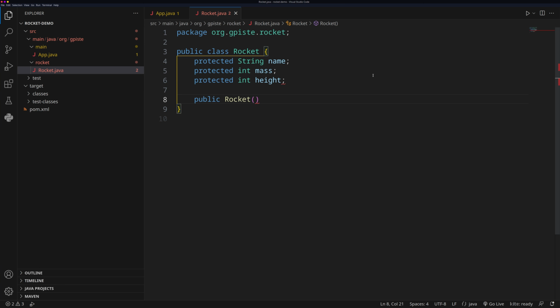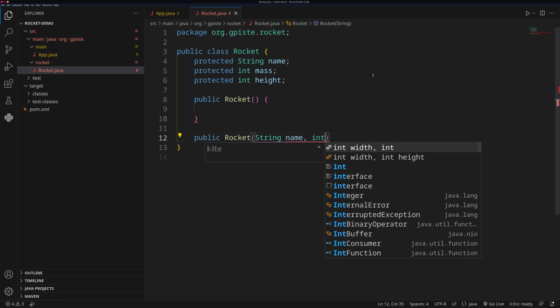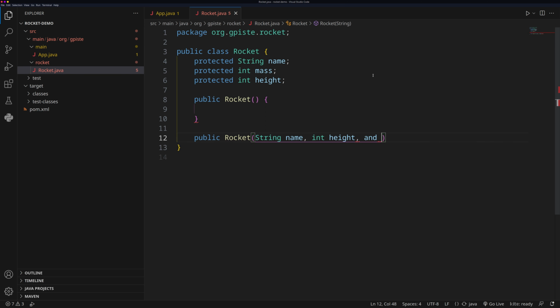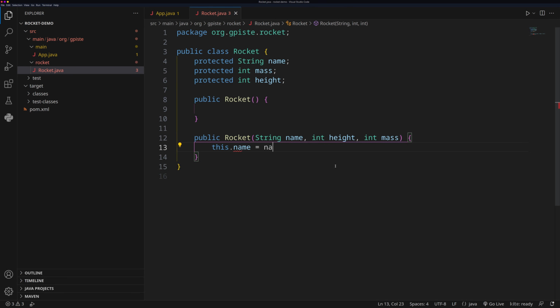It doesn't take any parameters. So we can just set that this default constructor is building like a default Rocket. So we can set another Rocket. So another constructor that takes parameters. So it's taking name, it's taking the height, and mass. And actually I did wrote and here, so it's taking integer, of course. And now in this constructor we are setting that this name equals name.